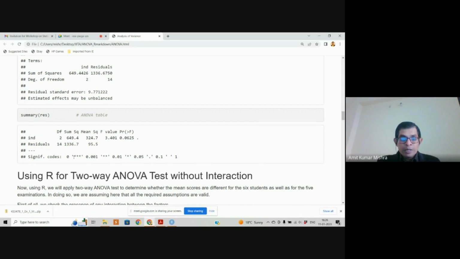If you get triple star, that means your p value is almost 0. If you get double star, that means your p value is approximately 0.001. If you are getting single star, it is this. If you are getting dot, this is this one. That means this is giving you the significance level at a different alpha. So since we are getting dot, that means it is bigger than 5% and less than 10%. So this was about the one-way analysis of variance. Now we move towards two-way analysis of variance. I hope there is no question up to this point.